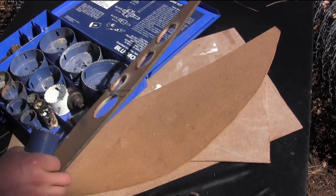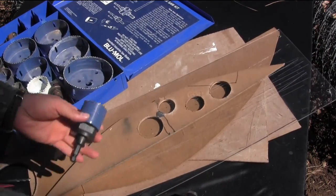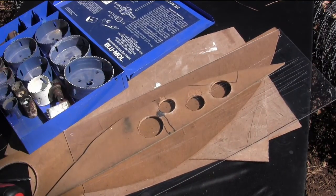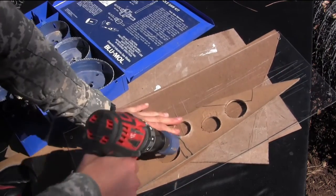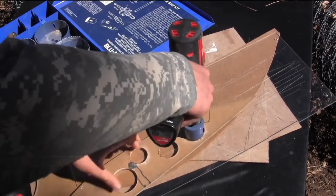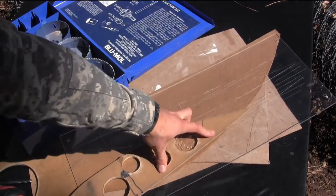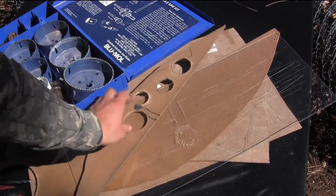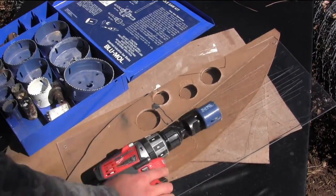You'll take your piece of plexiglass here, set your jig on top of it, throw it in your drill, right? And now holding that on there real, real tight, you can fit this through whatever size hole that fits and just kick it on and get it drilling. Now, you're gonna wanna weight it down, clamp it down or whatever so it's not wiggling around on there, because you'll start to get these funny little marks that don't look too good.